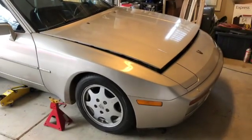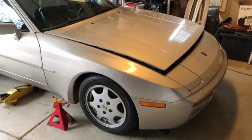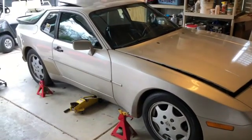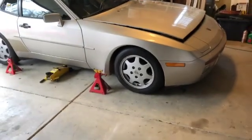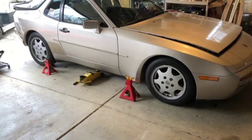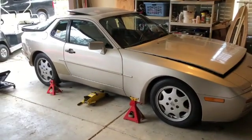The master is not leaking, so pretty sure the problem is not with the master. Or it could just be air in the system. So the goal is going to be get up in there. We're going to bleed it and see. And while I'm here, I'm probably going to go ahead and do the brakes too, just because I'm there and taking a video. Show you how to do it.